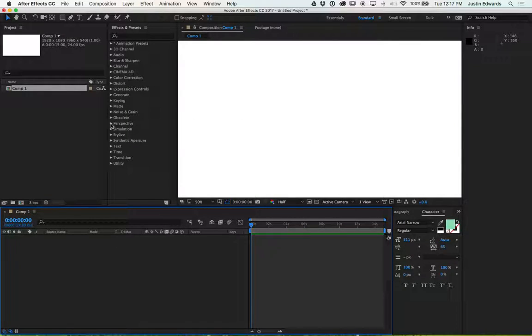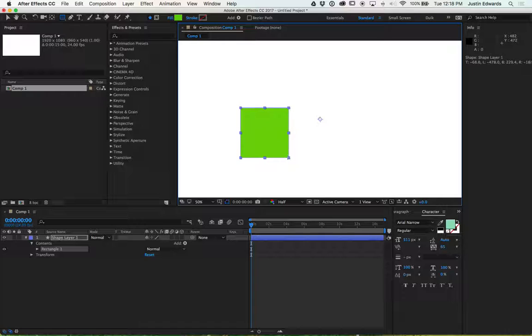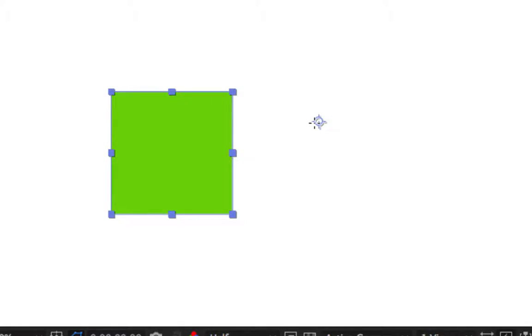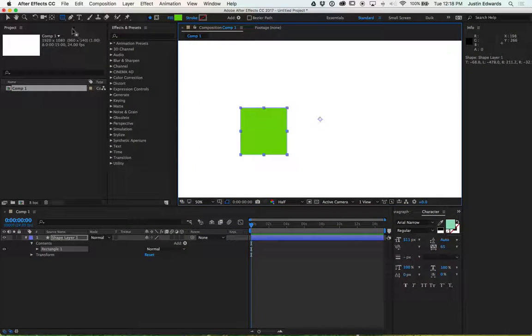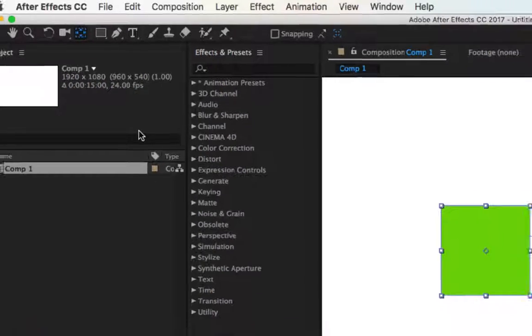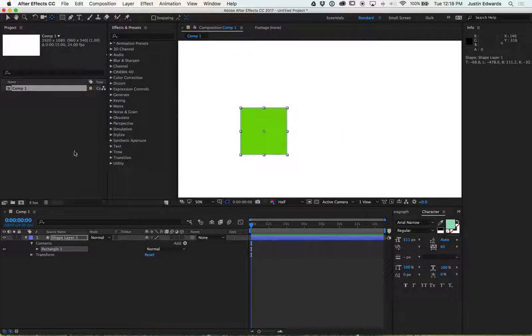And there it is. So we had a quick question about how to change the anchor point. If you guys want to remember, there is a tool literally that changes your anchor point. Let me draw a shape here and then we can mess with this anchor point. So I'll make a square, and as you see, by default the anchor point shows up in the middle of your composition, and that's what that little target symbol there is. To move that is this, it's called pan behind, but then they put anchor point in parentheses. I call it the anchor point tool because I use it for that much more than I use pan behind.